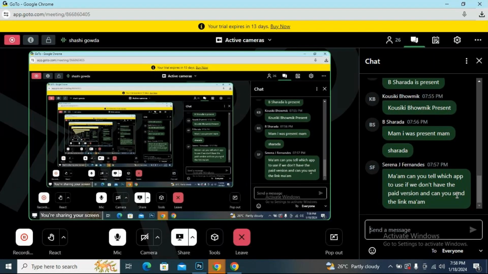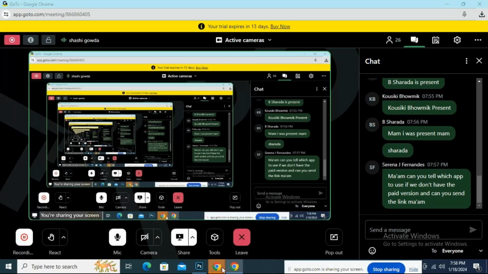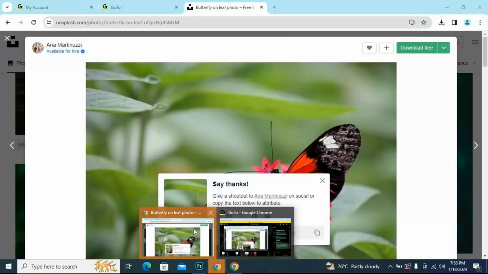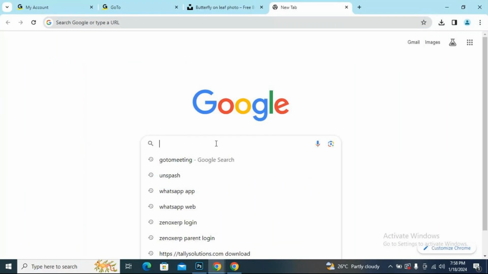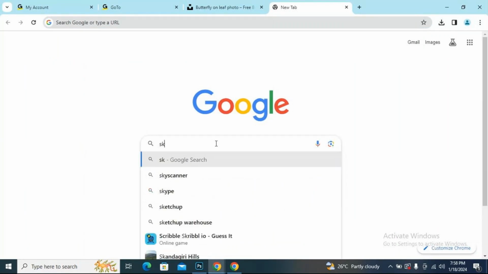You can't use that on a phone. Photoshop, Sketchbook, those are all software where you cannot get those on a phone. Those are not apps.